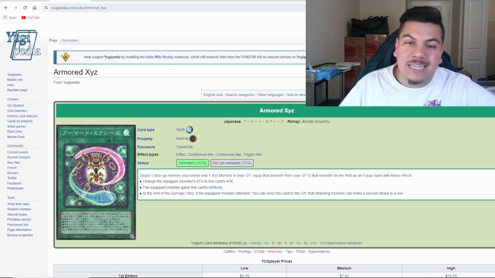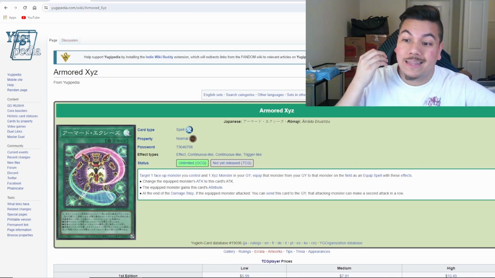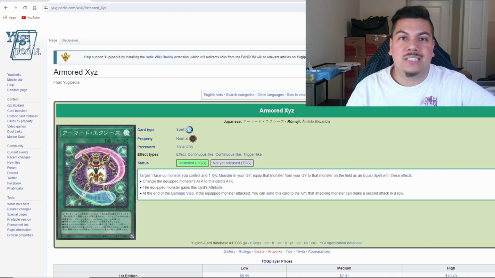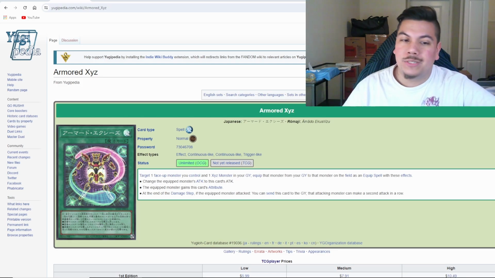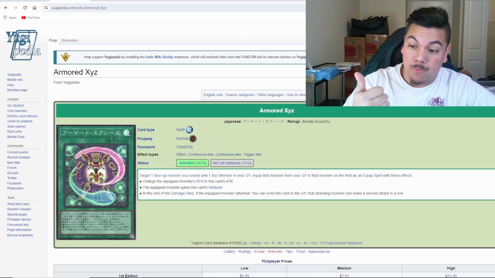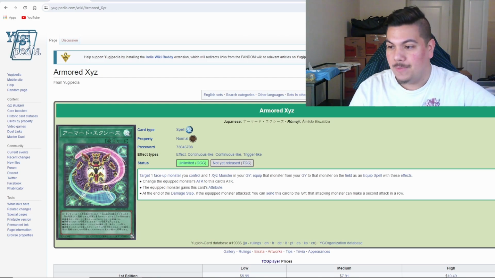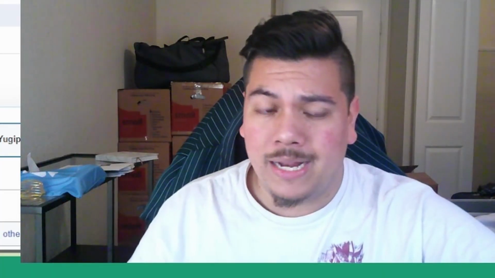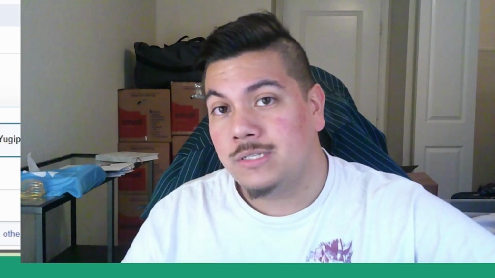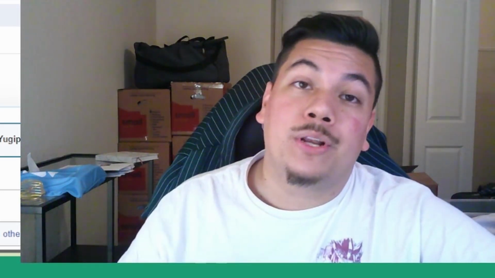The attacking monster gets a second attack in a row, so you can potentially punch for a lot of damage with this, especially if you're able to get this on a monster that's 3000 attack or more. Your opponent's going to be taking a beatdown: first of all, you're going to destroy whatever monster is in your path, and you're going to punch them in the face directly for whatever additional damage is dealt. So I think Armored Xyz has the potential to be a really cool card. Definitely a must-have if you want to check out the Shark strategy, but definitely a card I want to point out to you.